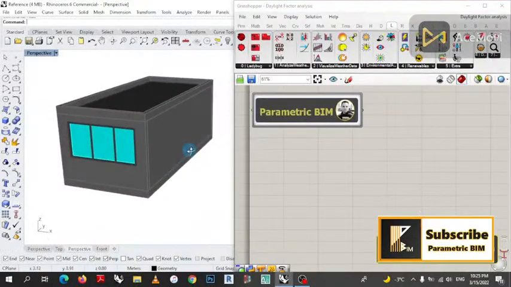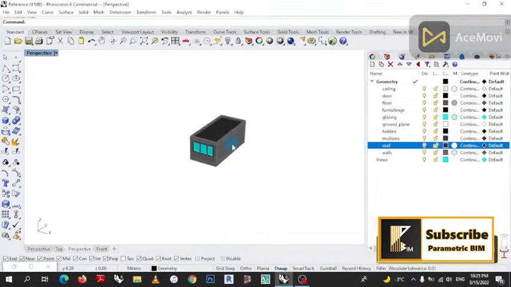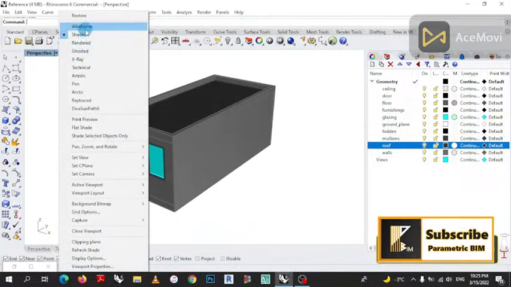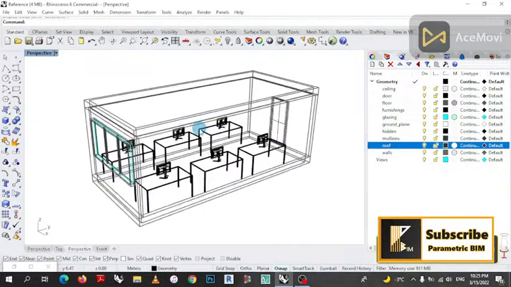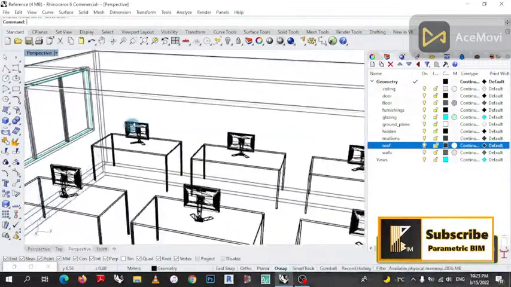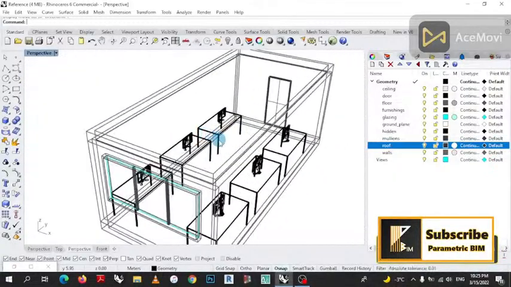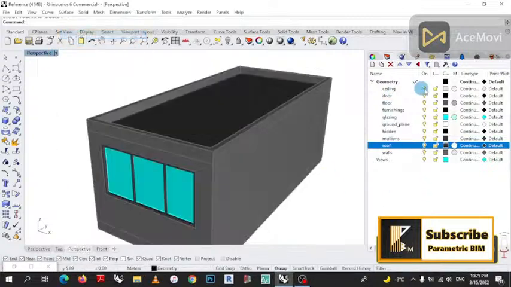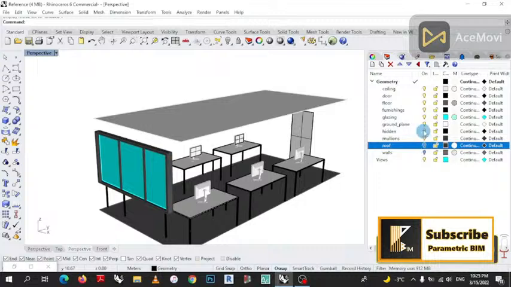As you see here, guys, I have a sample model, let's say a sample of office space. It contains some lab tables that are arranged in a certain way. The model also has a window on the south facade and a door, and it contains components that are arranged in layers such as the walls, roof, ceiling, glazing, and so on.